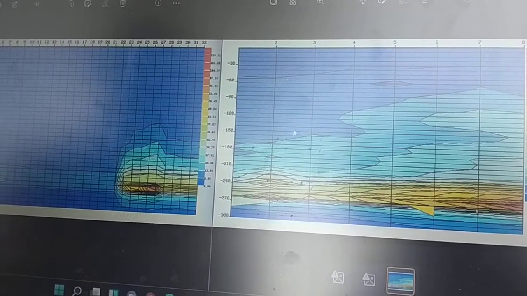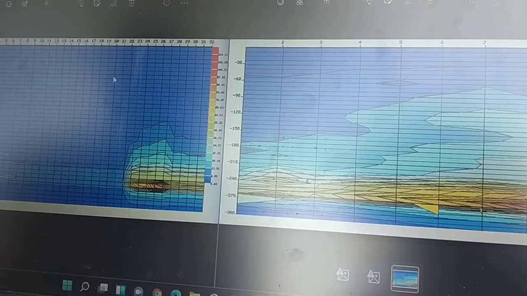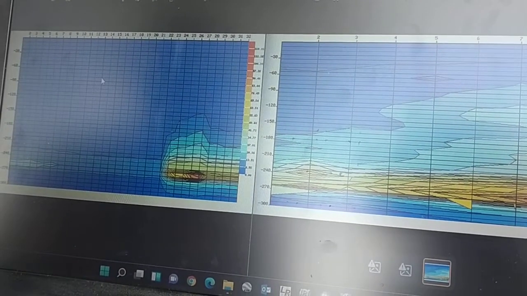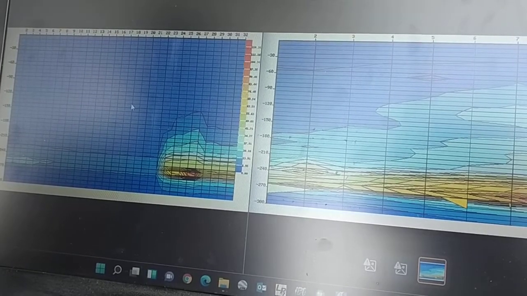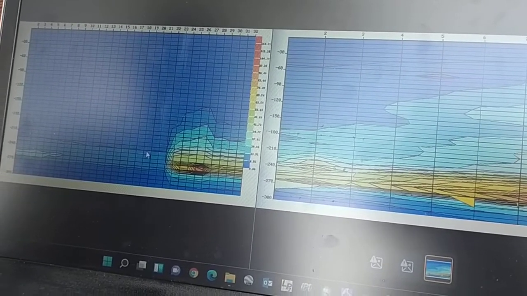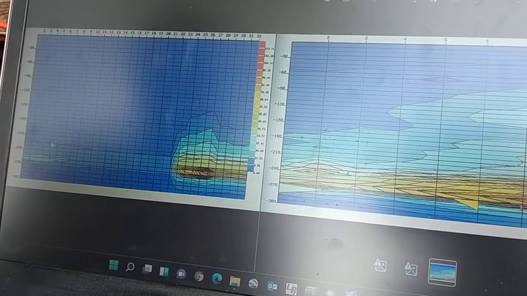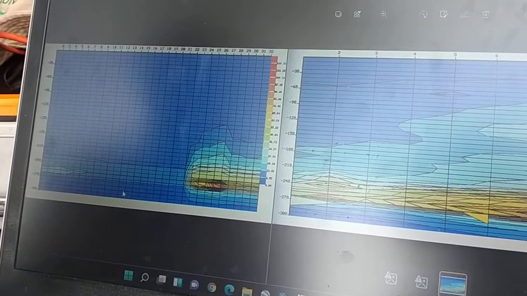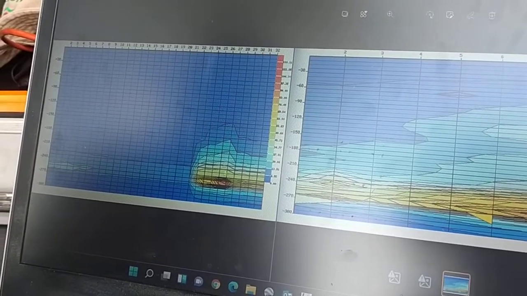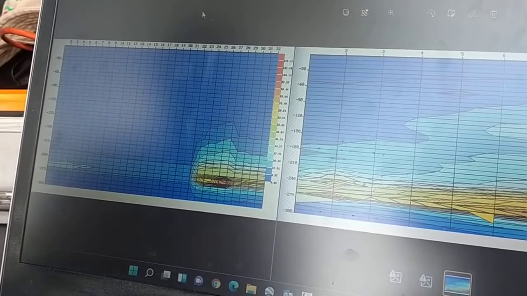So if we were to drill in both of them, the best one would be the first profile here, and we would recommend drilling around this section, which has, you know, an aquifer from 230 meters going down to almost 300 meters. This section, as I said, will not be very good.